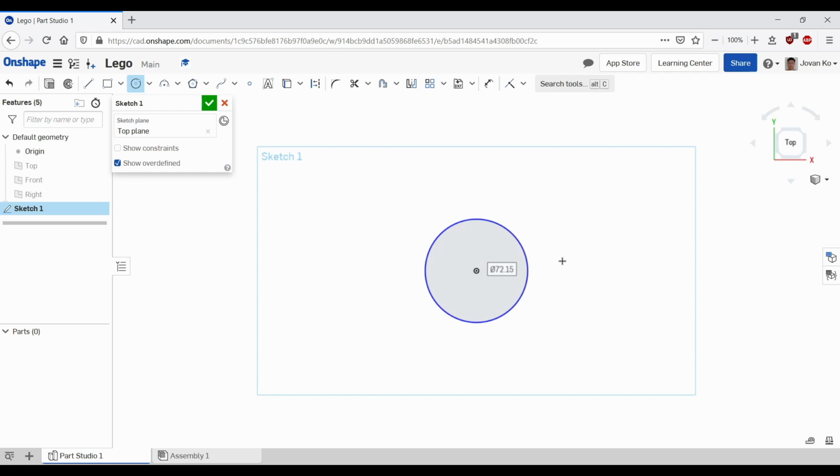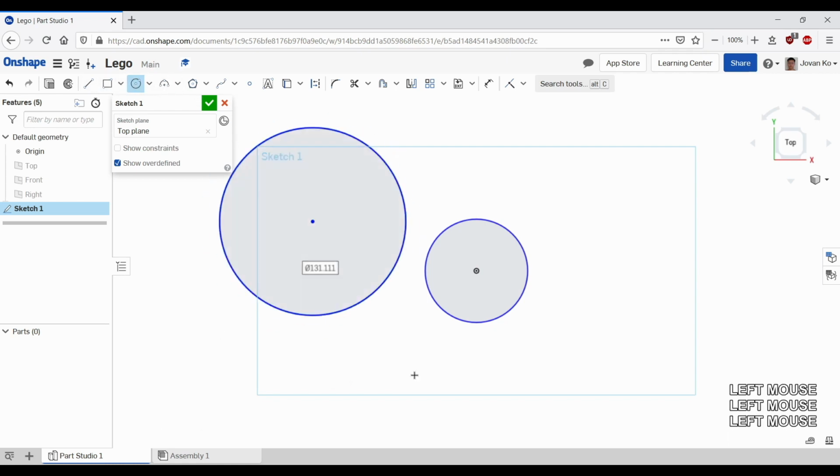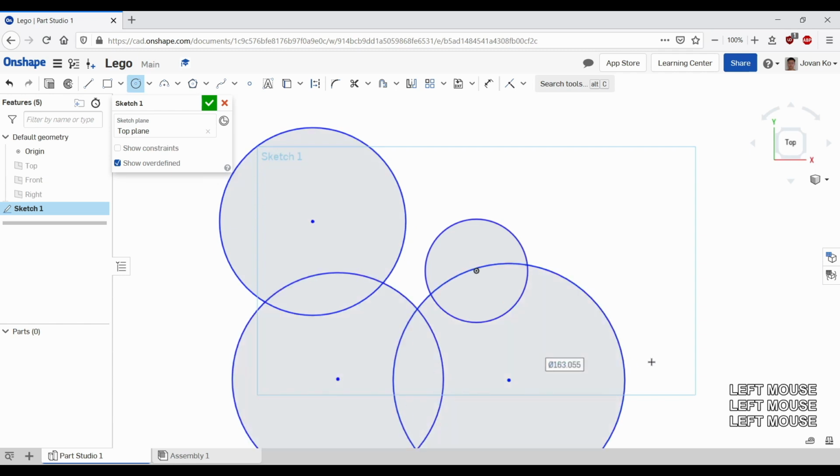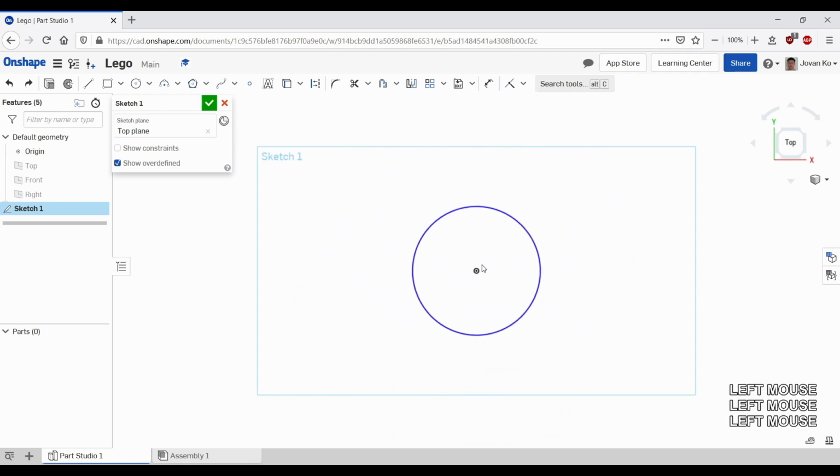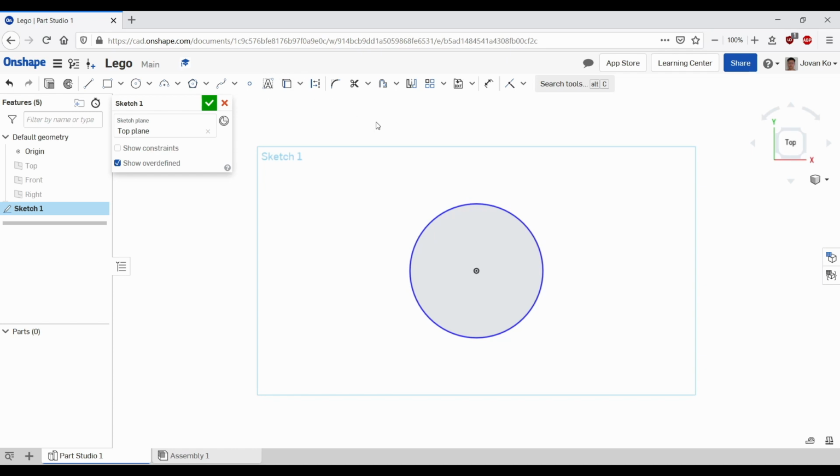All right. Now you want to pay attention to your cursor, because if you see this cross, it means that you're still in some kind of tool. So you see, if I try to click anywhere else, I'm going to start creating circles all over the place. So I'm going to undo that. And you see now it's a normal cursor. So that means I can actually select things and move it around. So I can still move this around, and it's in a blue outline, which means that it's not yet fully defined. So in order to fully define it, we use the dimension tool.